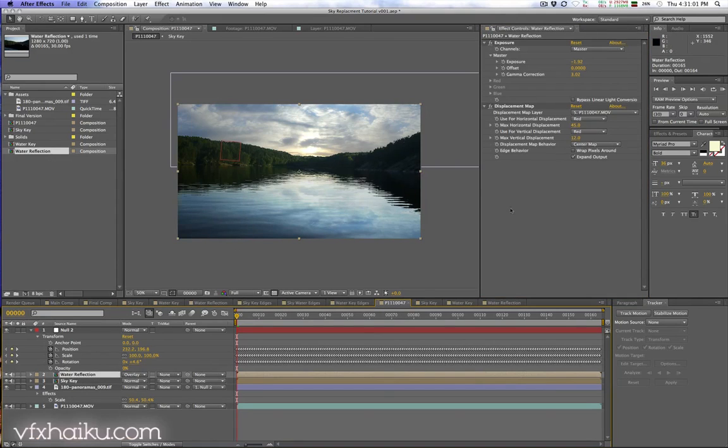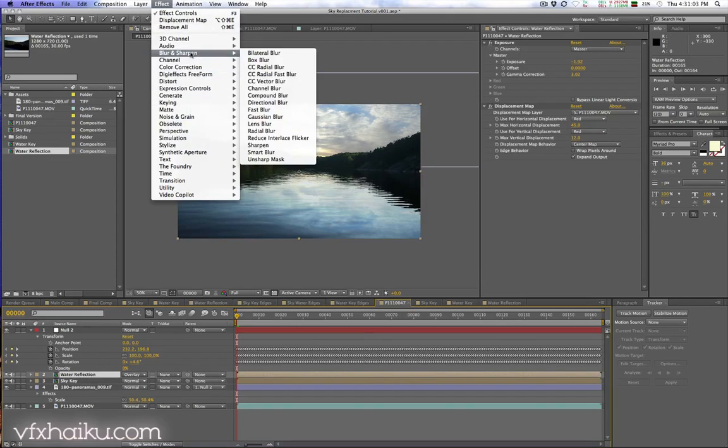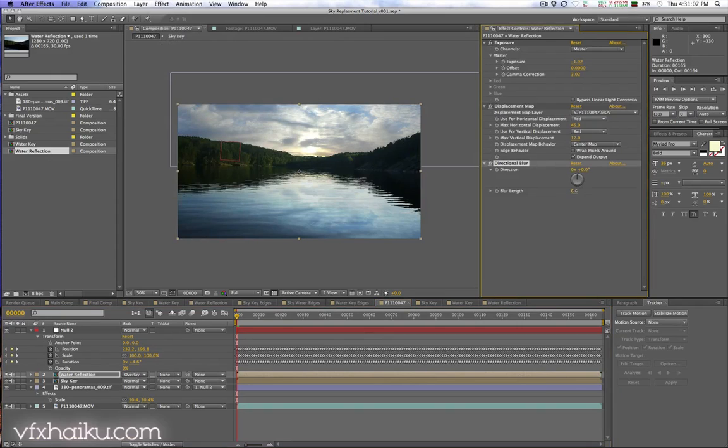And so now the last thing we're going to do here is just apply a little bit of a vertical blur onto this whole thing, I think. So we'll take a directional blur and let's just crank this up a little bit. Something like that. That actually looks pretty good, around 20. Like that, before and after. Yeah, I like that. That's looking all right.